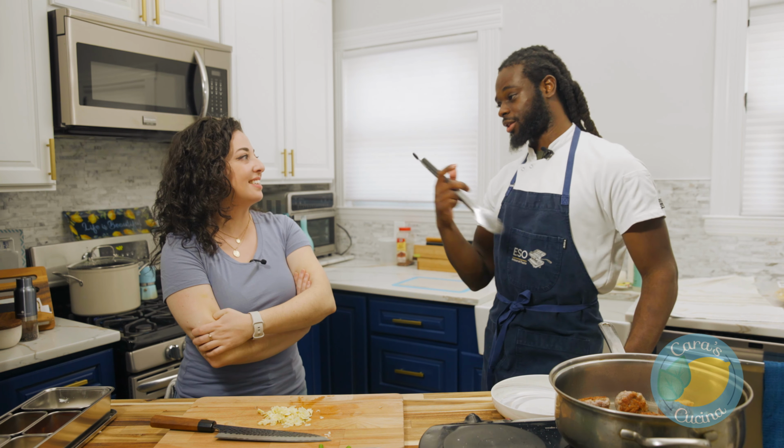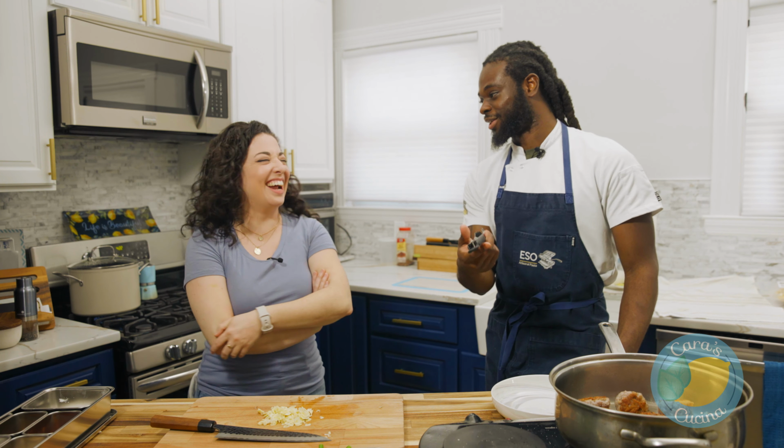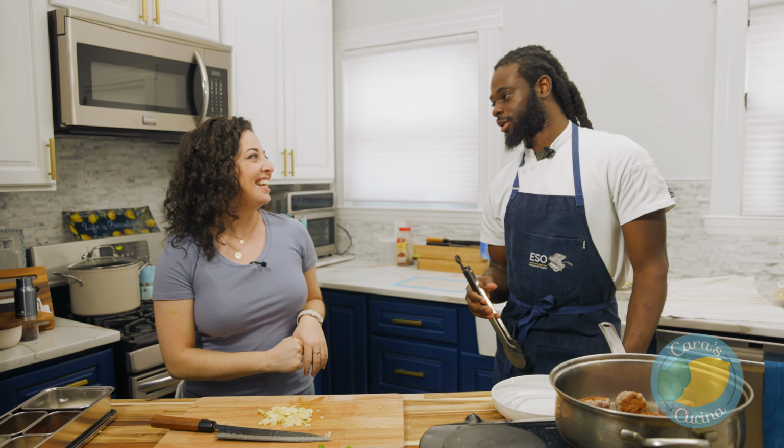So in the trunk right now, we have like 200 kilos. It's like weighing down the car. It's super heavy. And I'm really excited about that. We're going to put that to good use.